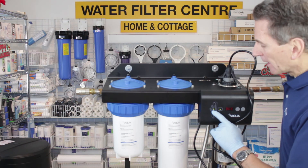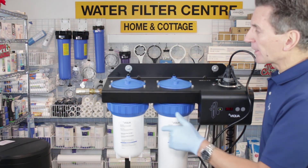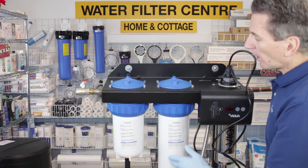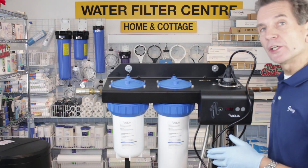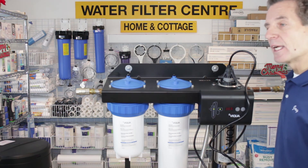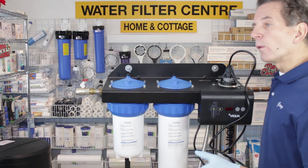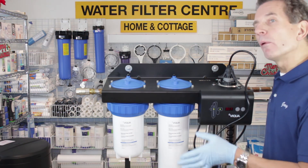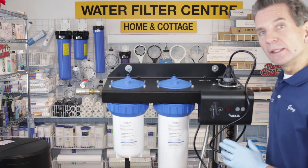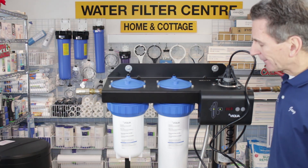Once that lamp is at full intensity, we can start to run water through the system. Open it from the inlet side — only part way — until it fills up the whole system, then check for leaks. Once there are no leaks, open up the outlet side. Then go to a faucet with large flow and no screen, like a laundry sink or bathtub, and flush out any debris from the installation as well as carbon fines from the carbon filter.